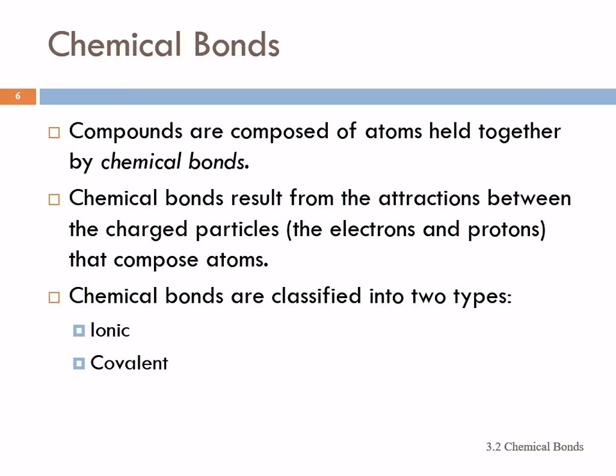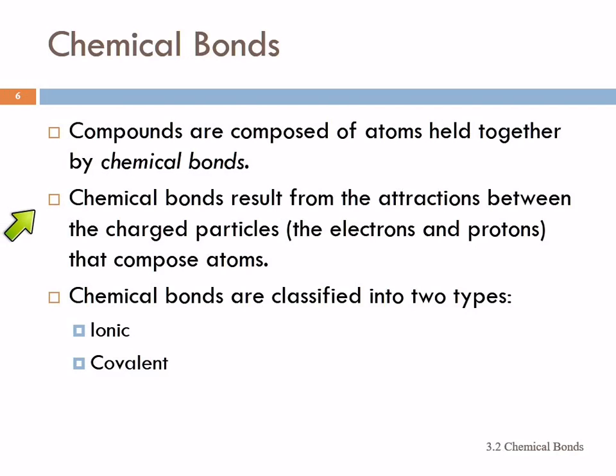Okay, so in a compound we have atoms in this definite proportion. Why do they stay together? How do they become a compound? Well, in a compound the atoms are held together by chemical bonds. If we're thinking in terms of Lego blocks, you might think of supergluing the Lego blocks together. They're stuck and they're not going to come apart easily.